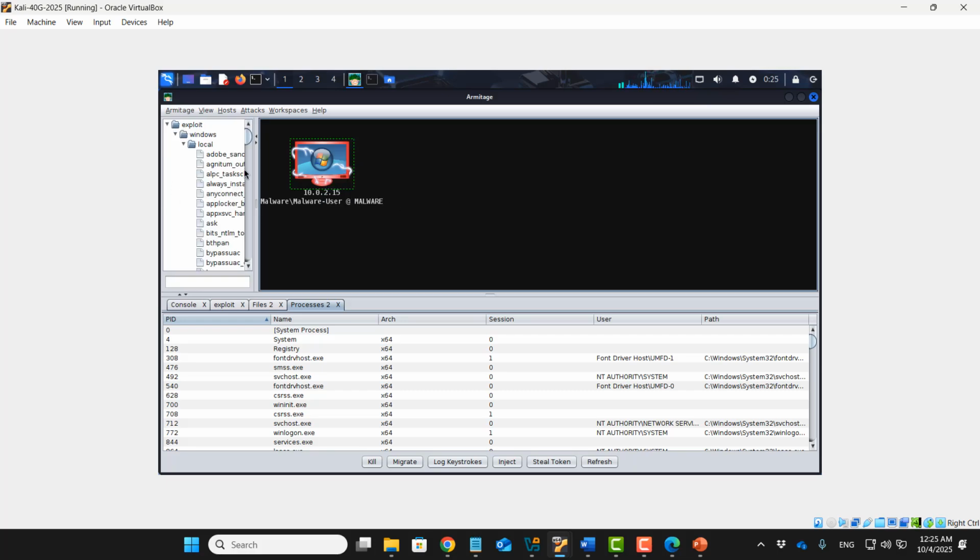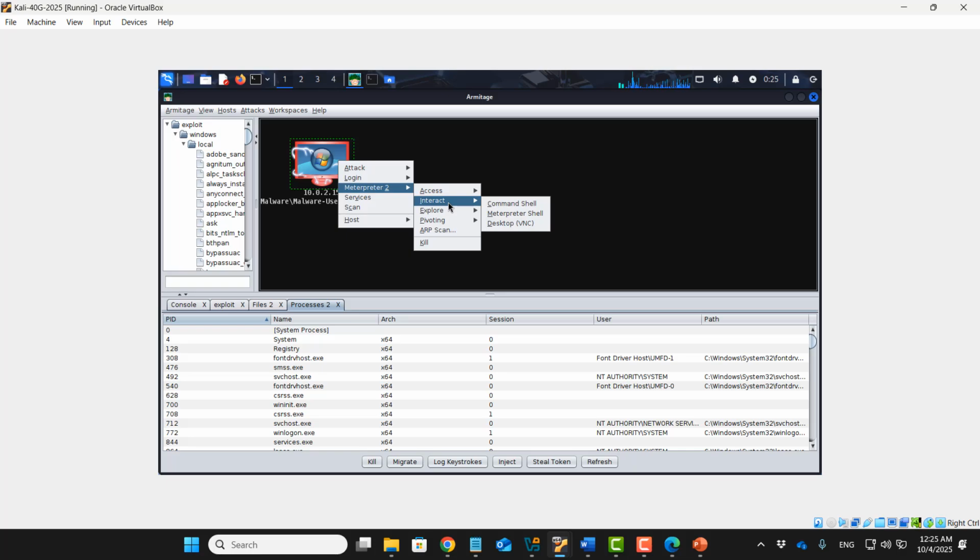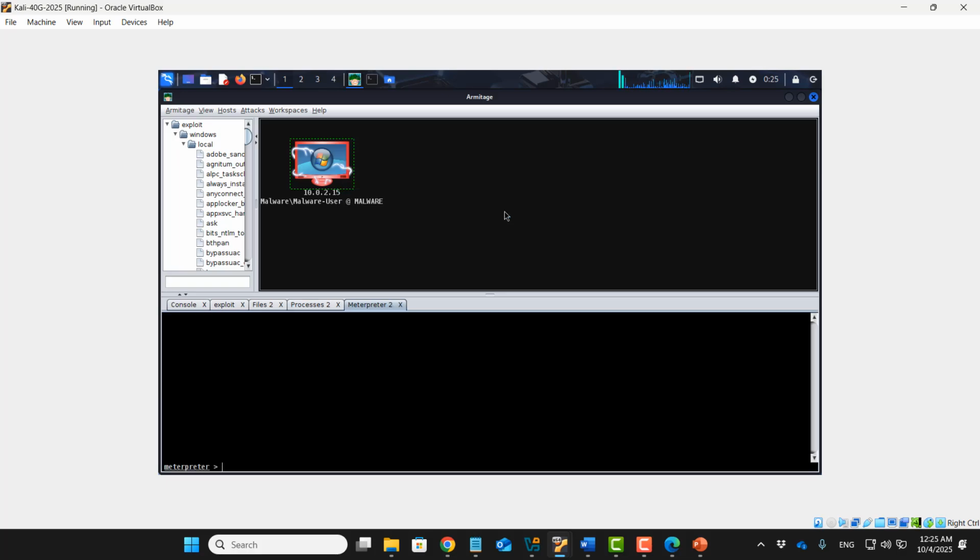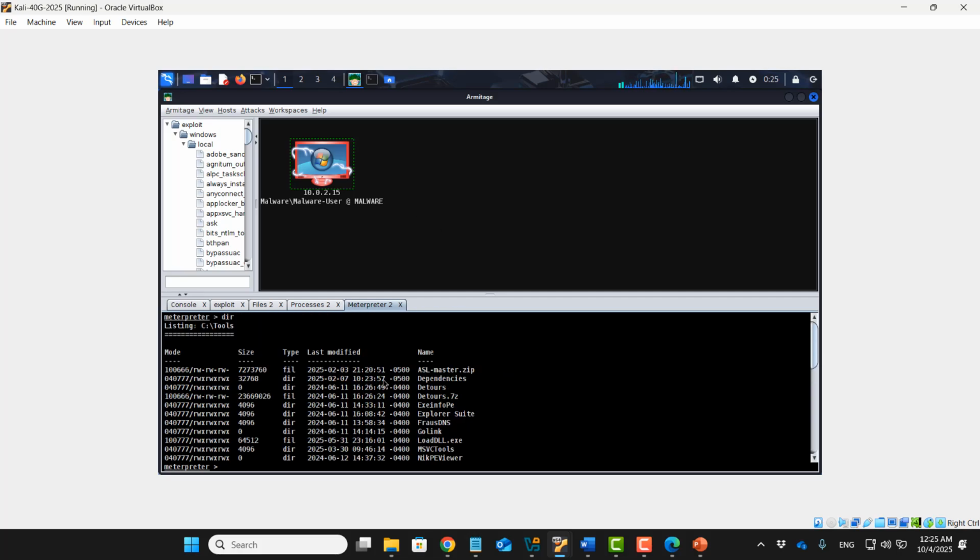Here you can do more things. Okay, pretty good. If you want to start a Meterpreter shell, you just come to here and start it. Right, so now we can list the files on the target. Okay, very good. Wonderful.